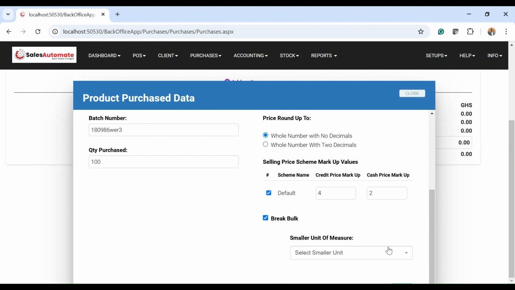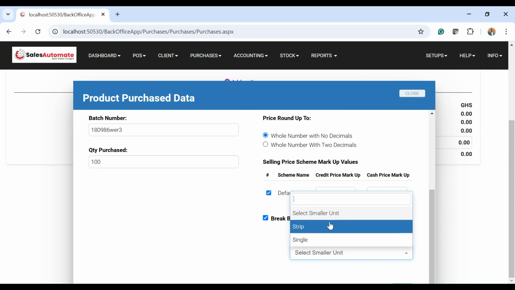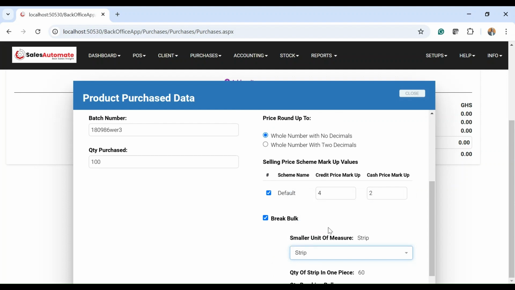If you have break bulk before, and this setting has been set up, it will be in the system. So you have it now. Here it's telling you that this product has more than one smaller unit. That's why there's a drop down. So you choose the smaller unit. So maybe you want to break it down into strip.